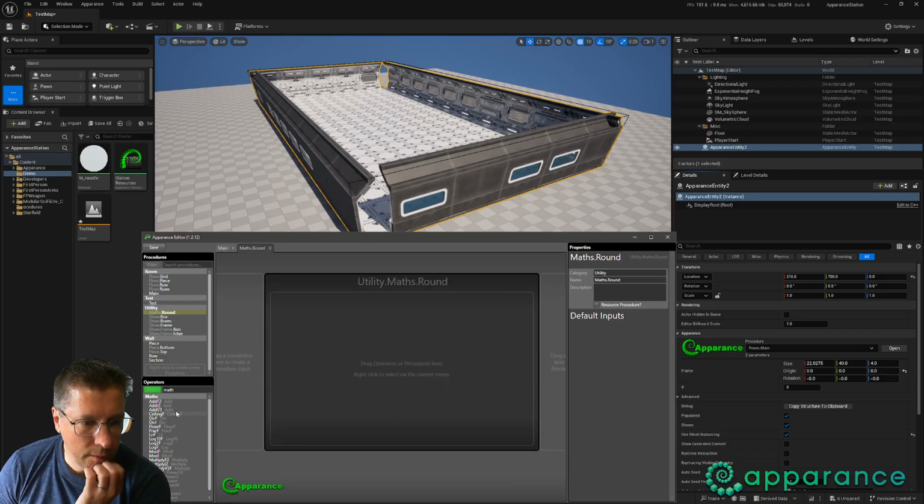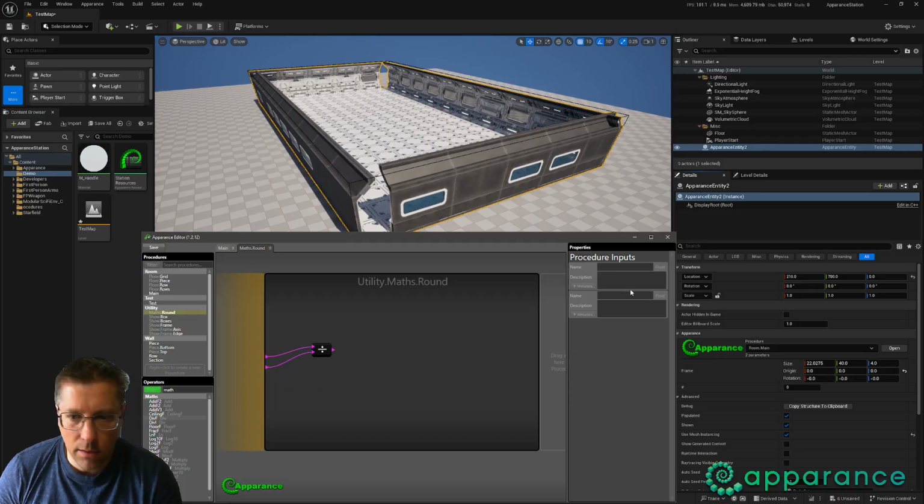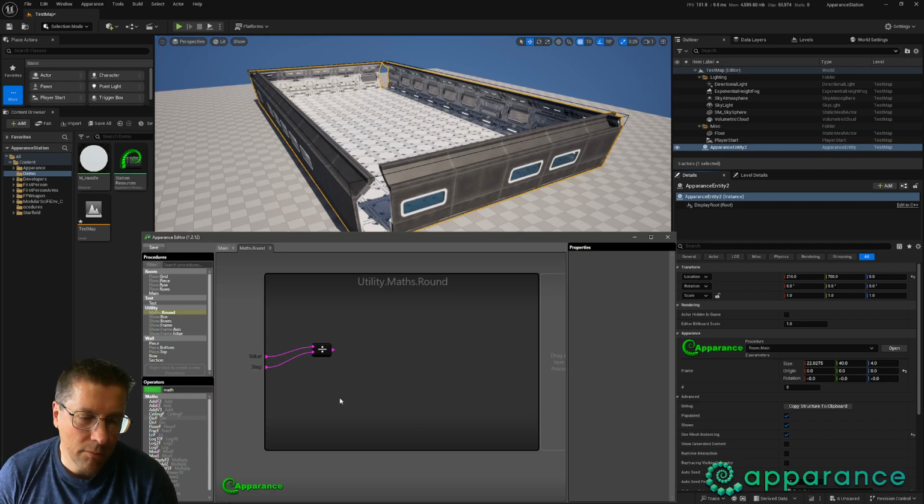Let's do round. Let's see if that's a good idea. The simplest way to do that probably is divide by. So we've got our value, and we've got our step. A bit like snapping, stepping, quantizing.